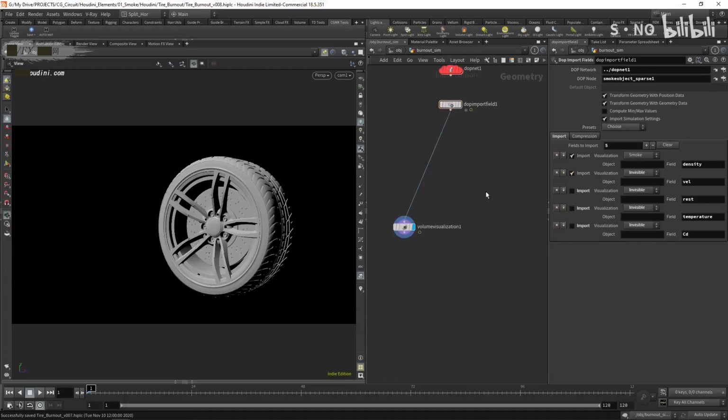And now the velocity channel, or the velocity volume, can take a lot of storage space. It tends to generate really huge files. It makes a huge difference between having just density or having density and velocity. It's around 4 to 5 times more space that you need.